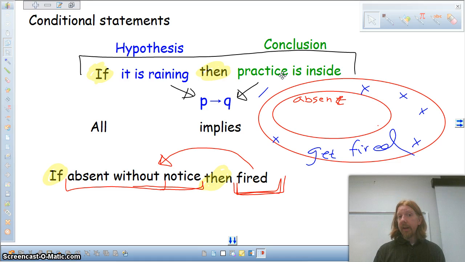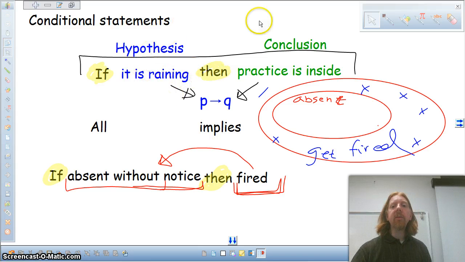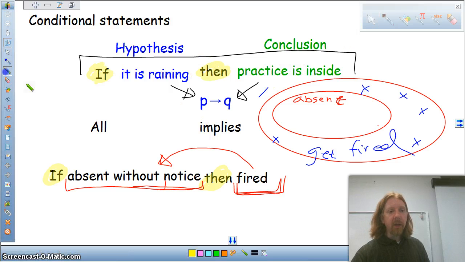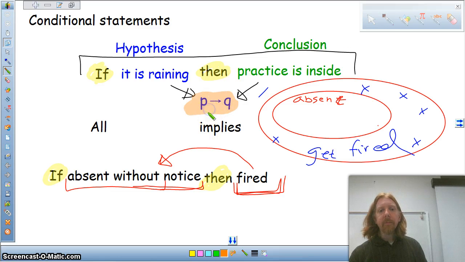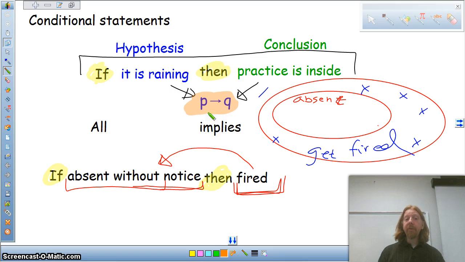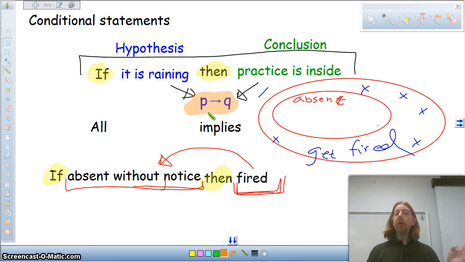We can use a Venn diagram to illustrate them. The Venn diagram is the diagram here with the circles that show us what's grouped together. And then the conditional statement has a hypothesis and a conclusion. And lastly, can be expressed symbolically, where the letter P represents an idea that then leads to, through the use of an arrow, to another idea, that idea being the Q.